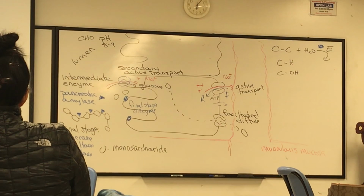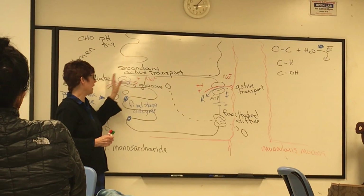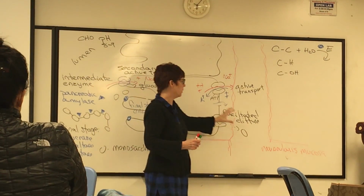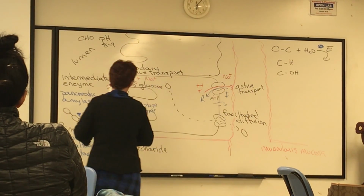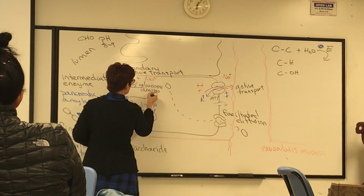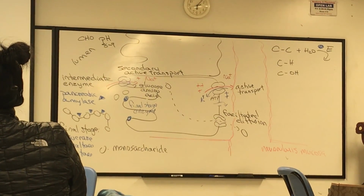All right, so the same thing happens with amino acids. So we learned on the kidney that we can replace glucose here with a single amino acid. And it would move into the cell by secondary active transport, and the amino acids would move out by facilitated diffusion. So we can add amino acids to this component, but we're going to go through a series of diagrams that help us review the enzymes a little bit more clearly than on that specific diagram.